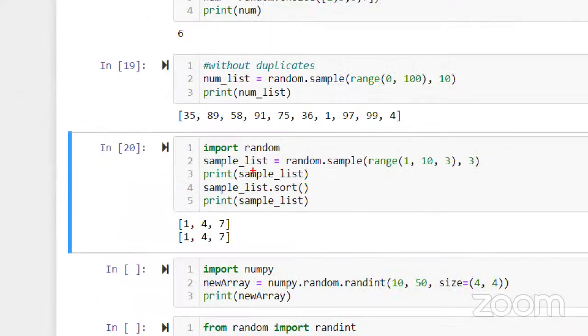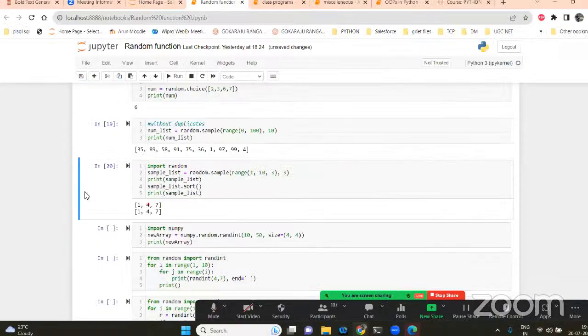Then there is one powerful function called sort. I think you already know sort. So you can generate some random numbers between the range, and you can call that sort function. This kind of question they will also ask: generate some random 100 numbers, then sort them in a certain way.